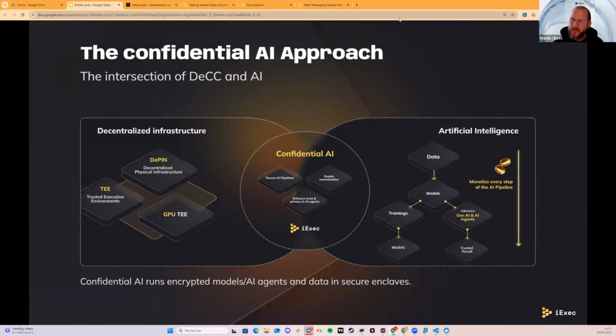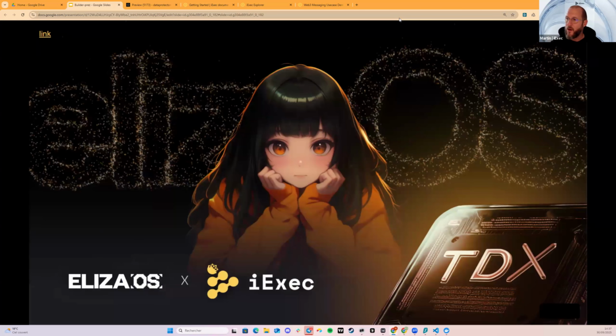And a pretty amazing use case is the confidential AI, because if you get what I showcase, you can run anything you want in this confidential computing space. So at the end, it means you can even run an AI model or AI framework. An AI model can compute any kind of data in this private space. And we worked with ELISA OS. We built and we run the ELISA OS AI framework in our TEE.